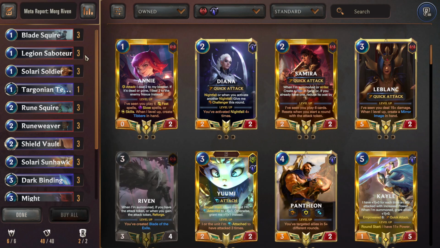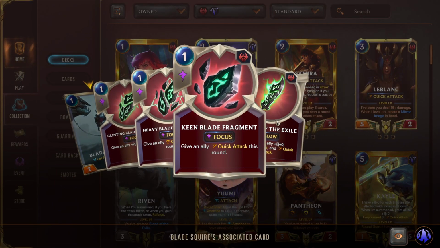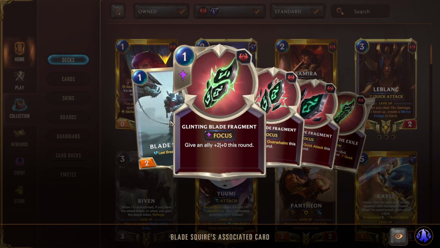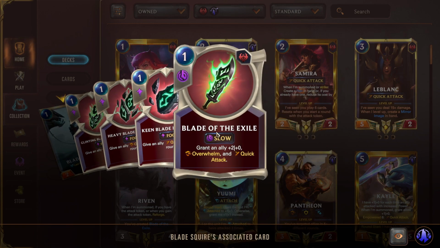For the list specifically, we have Triple Blade Squire, which is a reforged unit, of course. We're going to be trying to get to the Riven Blade pieces as soon as possible, and then using them to win combat and also push a bunch of damage in the mid and late game, using Overwhelm and also the attack bonus, on top of getting the full blade for extra damage later.